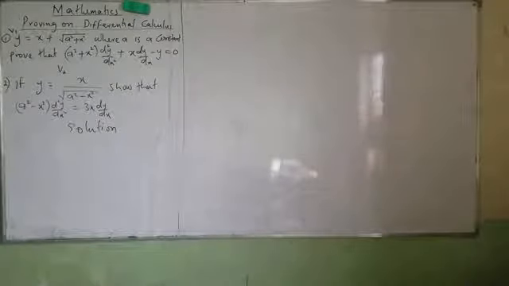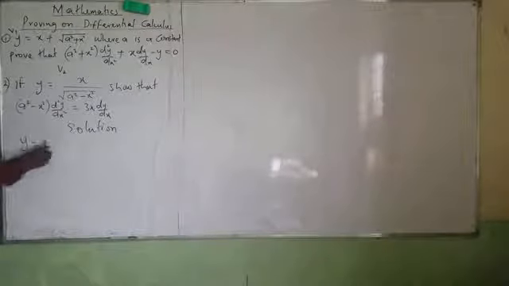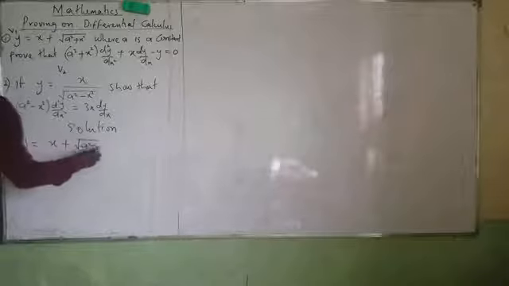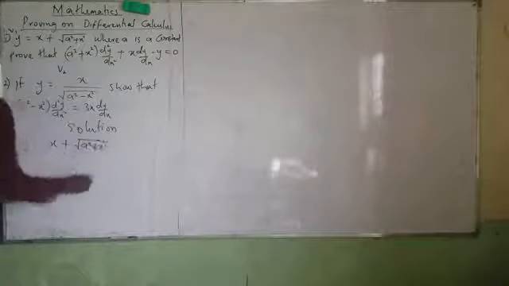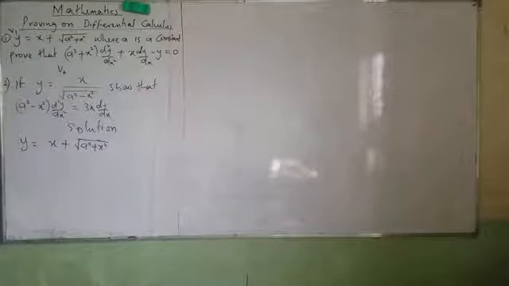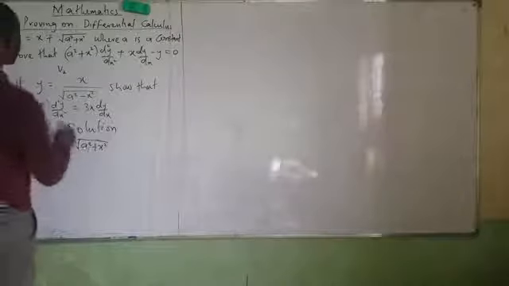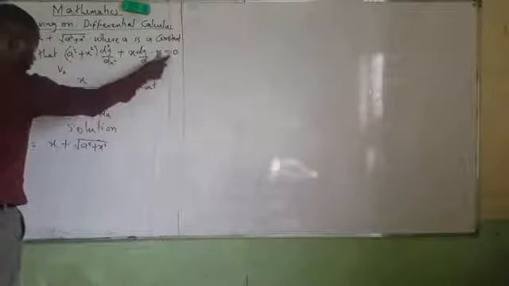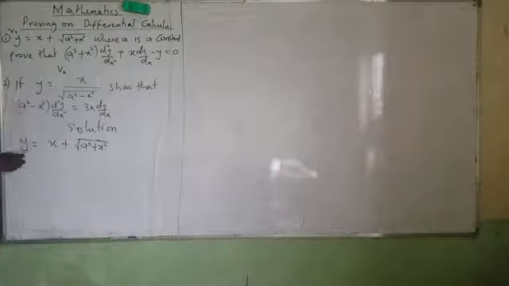Now what I just need to do is very simple. I have y equals x plus the root of a squared plus x squared. Take note of this: they said a is a constant, and you are asked to prove that this plus this minus this equals this. Don't worry, this is my y. It means this is what is there.